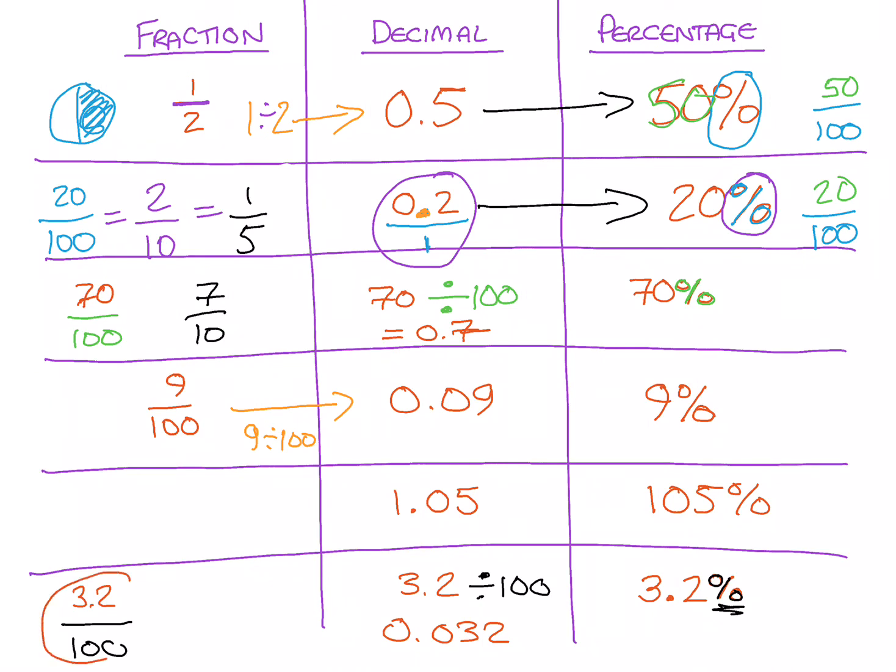And this one, a little bit trickier. We don't want decimals in our fraction. So the same thing that we did back here with 0.2 over 1, times top and bottom by 10. This just needs to be simplified to make it look a little nicer. If we multiply top and bottom by 10 here, we're going to end up with 32 over 1,000. Now that technically simplifies, but I can't be bothered simplifying that right now. So 32 over 1,000, I'm just going to leave it like that. Lastly, 105%. So we can either write that as 105 over 100. We could leave it like that technically, or I can be bothered to simplify this one. Let's do it. 21/20ths is what that ends up becoming.